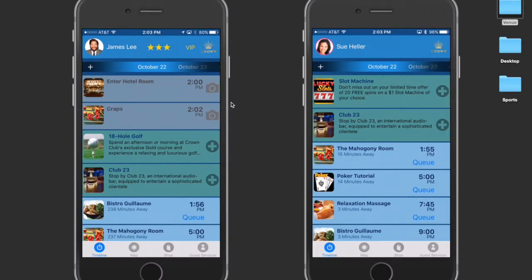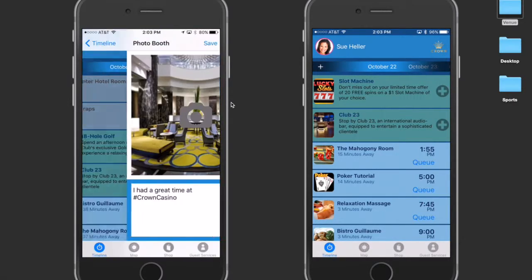So he's got both the hotel entry and the craps game on there, and we allow him to capture images associated with these activities. So maybe if he's coming into the hotel room, you might want to take a picture of his hotel room, or his friends celebrating his birthday in the hotel room.